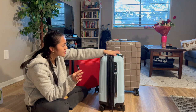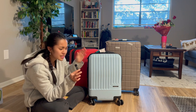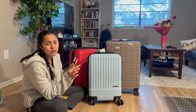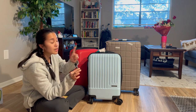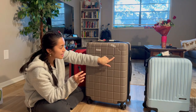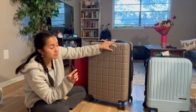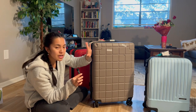Hard shell makes me feel more secure — like my stuff is more protected. If I put something electronic like my laptop in a soft shell suitcase, I don't think my clothes will cushion it enough. With hard shell, if you hit it, it's going to hold up pretty well. The only exception is if something sharp dings it — which is exactly what happened when we took this suitcase to Europe. We got a hole, and we don't really know what caused it.